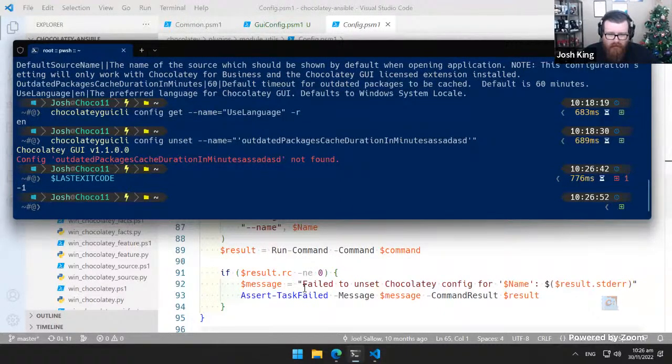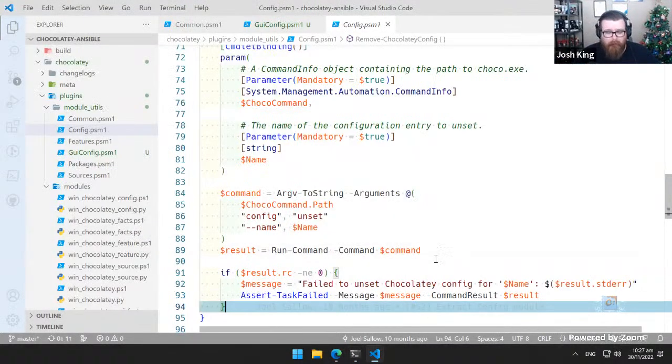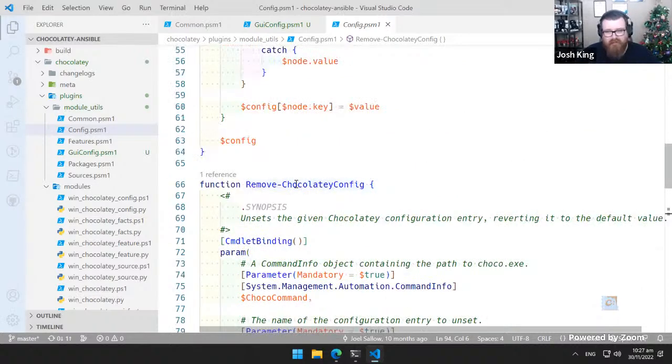Yes. So in theory, the actual error will come out. I'm weighing up the value of explicitly checking for the existence of a config value before trying to unset it or set it, versus just reusing the existing functions that we've already got.